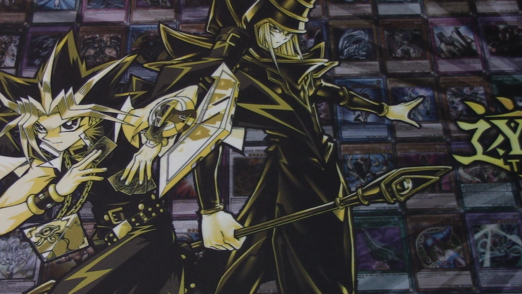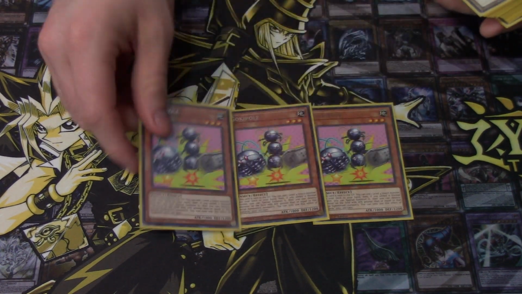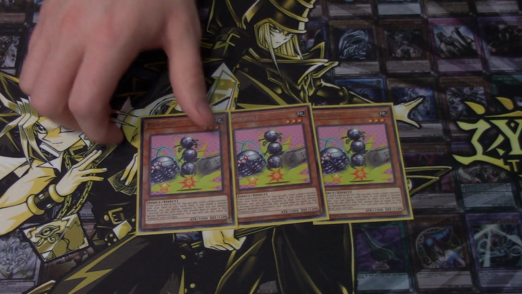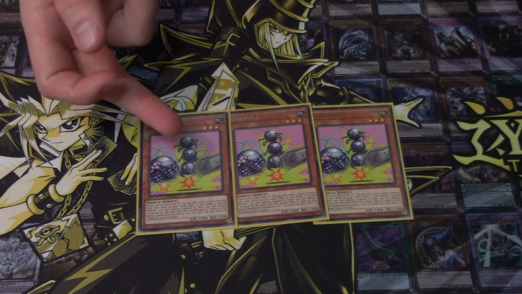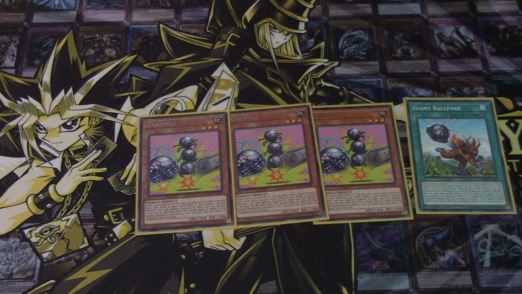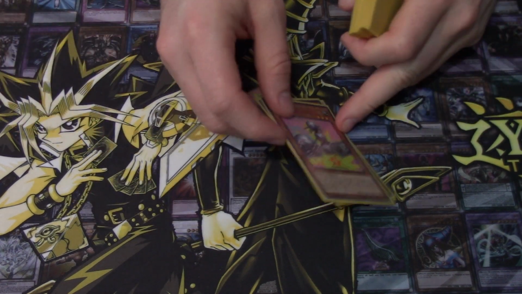Next we run 3 Keepo. This card is pretty dang good actually overall. It helps you search stuff. In addition to that, it also works with Giant Ballpark, which is very nice. So overall, you run 3 Keepo in your deck. That's pretty straightforward, especially for the Giant Ballpark build of the deck.